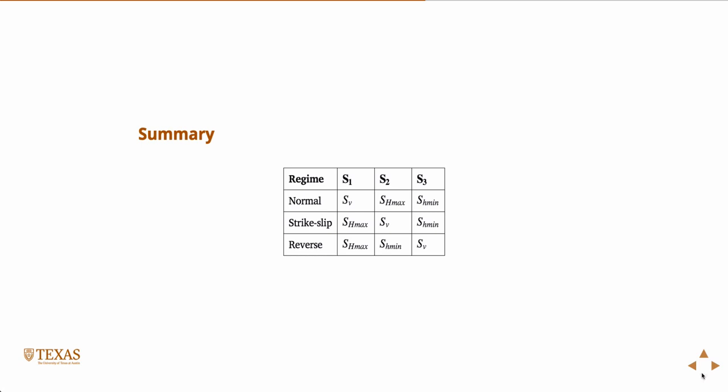So it's just a point to beware: if I give you a problem in the future and I give you, say, two of the principal stresses and I say it's a normal faulting regime, I'm saying, okay, then order the other one according to this, and then solve the problem. You're going to be able to compute exactly which direction the fault is going to slip. And if it doesn't work out exactly, if I tell you it's a normal faulting regime, and it turns out that the hanging wall is moving parallel to the footwall, don't freak out and think you got the wrong answer. That can happen.